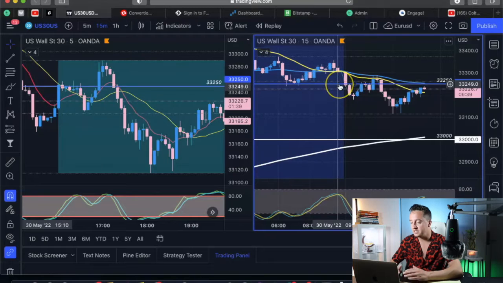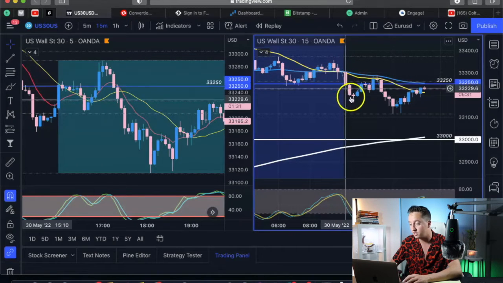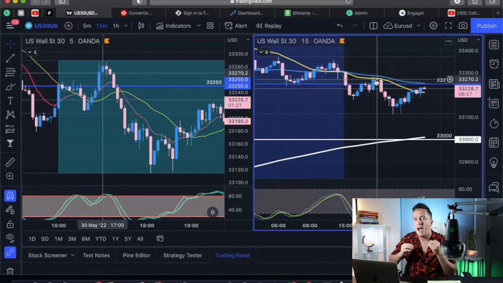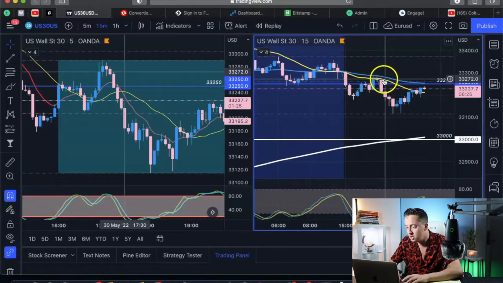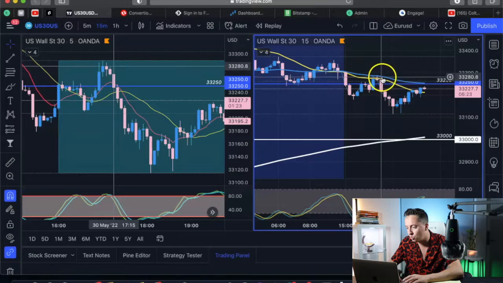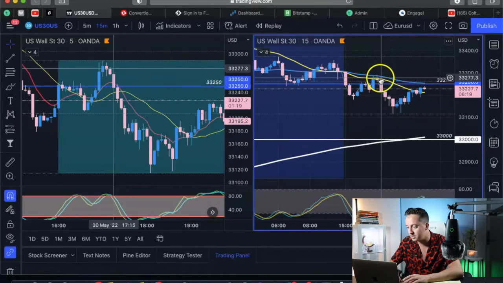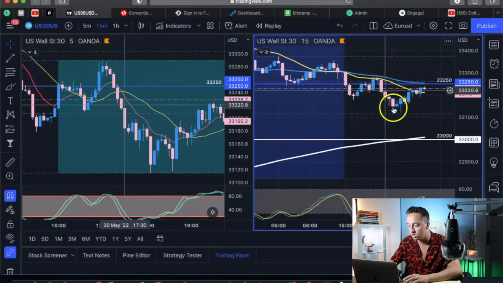So when we're breaking these strong points of support or resistance, there's usually going to be another retrace to the upside if we're in a downtrend. So we saw that. We see our lower low right here, then our lower high. And take note how perfect this setup is. We see it rejecting our 20 moving average right here, our yellow line. That's our 20 moving average. And then right after that, we see a quick reaction to form a new lower low.